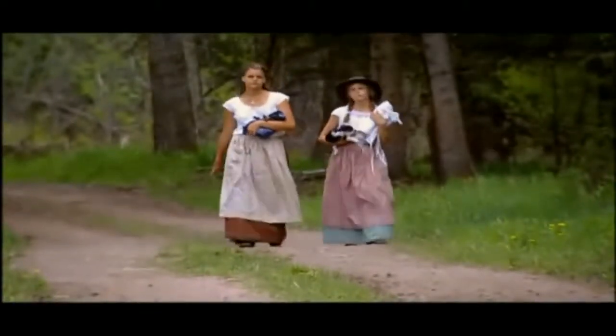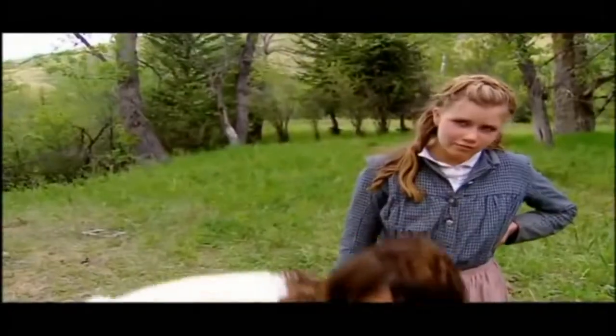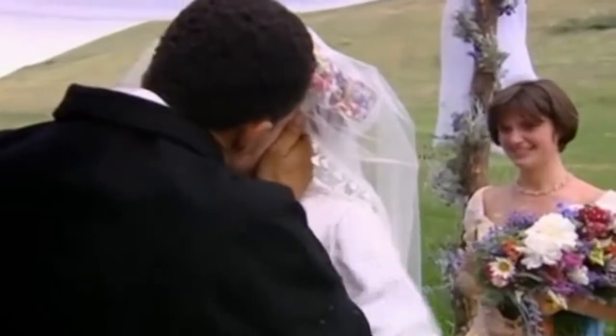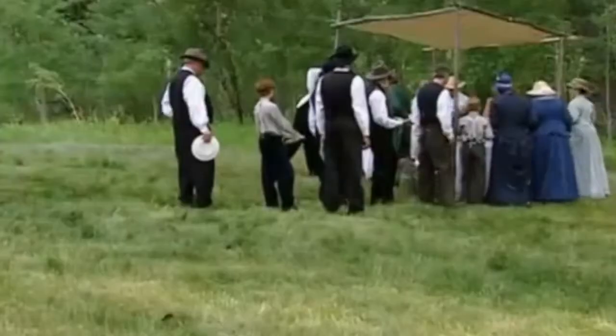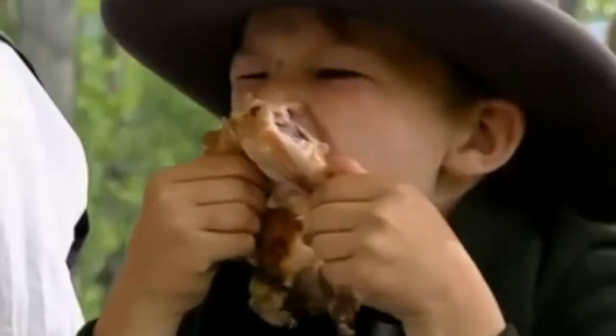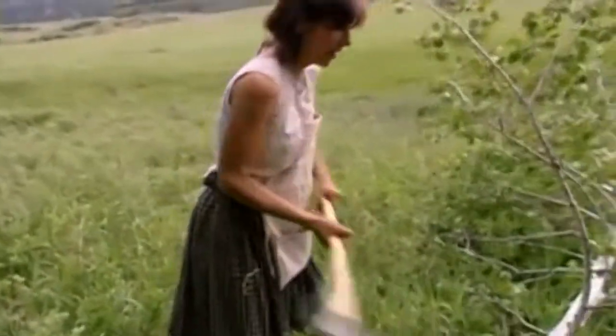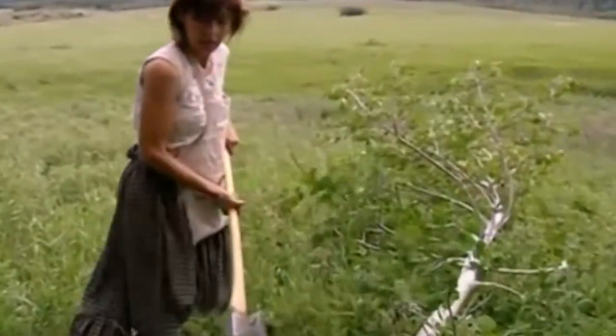All was not completely savage, though. Episode 5 had the families holding a sewing bee, and Nate Brooks marries his longtime fiancée Kristen in Episode 3. The final episode featured a harvest fair for all the families and their neighbors. Local Crow tribesmen would trade with the families, and goods could be purchased from the local country store.